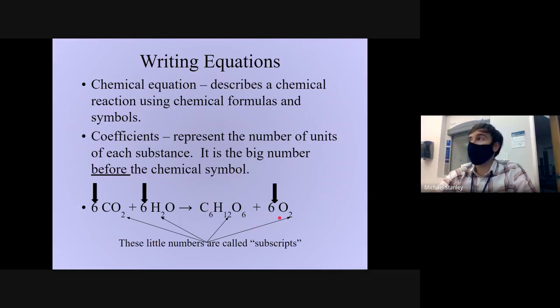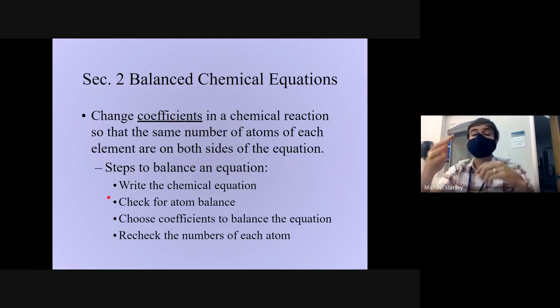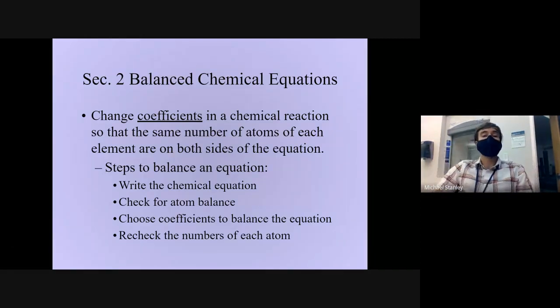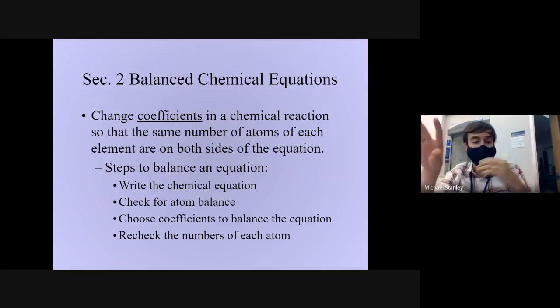And the way that we're going to be figuring that out is by messing around with these coefficients, changing them to give us the numbers that'll make everything balanced. So the general steps in the balancing process go like this. You're going to have the chemical equation. So like what Robert was saying earlier, you're going to have the base equation with no coefficients in it. You're going to write out, to start off with, how many of each atom are on the reactant and product side. So you're going to see, are we balanced already?